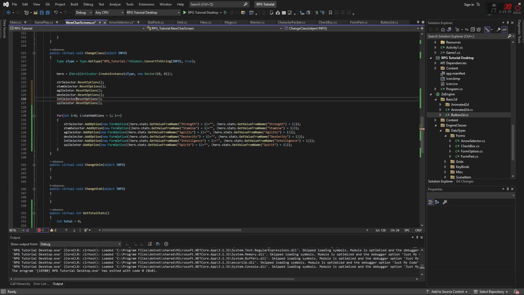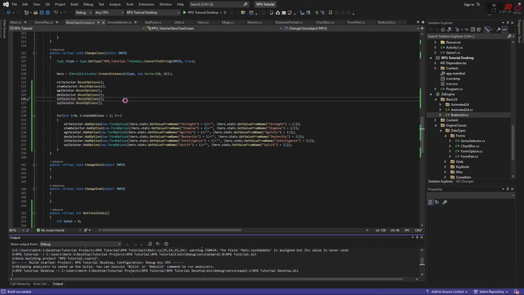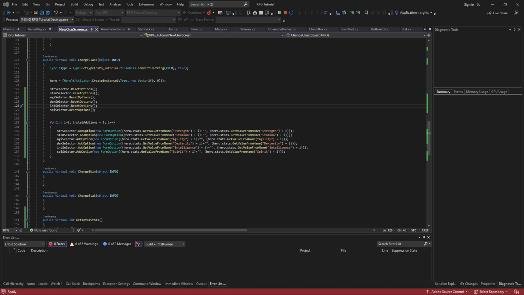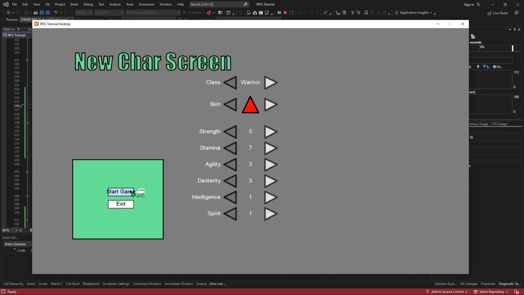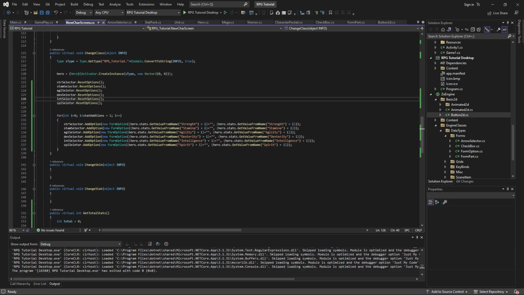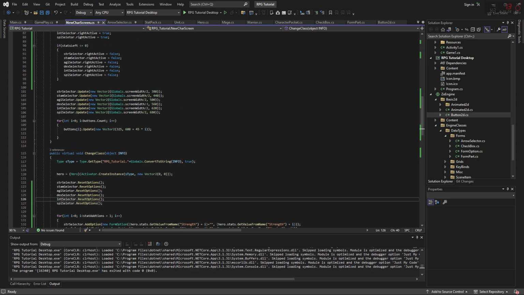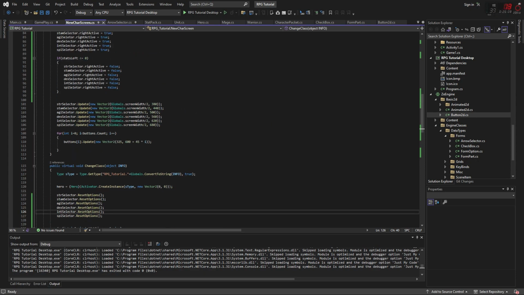Oops, we'll hit that. Okay, let's test it, because it's important to make sure we have it right. So we come over here. We're on Warrior. We're going to dump 5 in there, and we switch to Mage, and it reset it. And then, great. So we're going to drop this down and put a little bit of text up there so that we can see how many stats we have left to apply, whatever you want to call it.